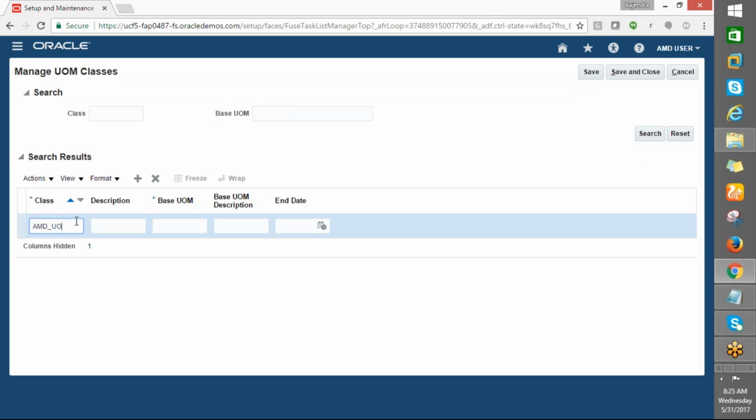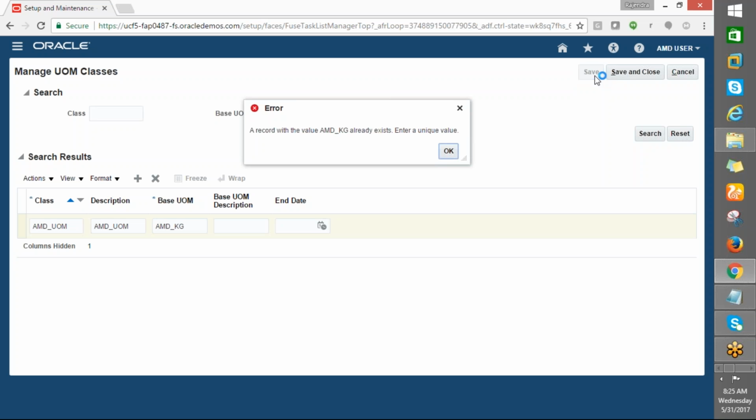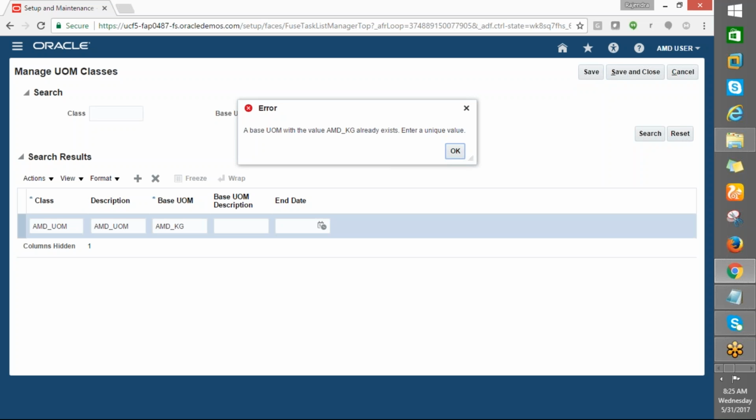AMD we use unit of measure. Here base UOM, it's a kind of cases. So the base is okay. You can go for the cases and save.